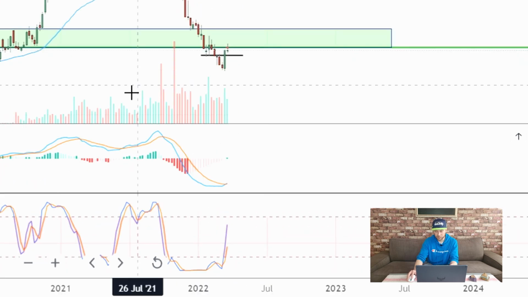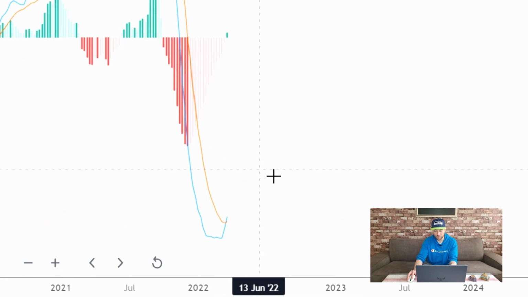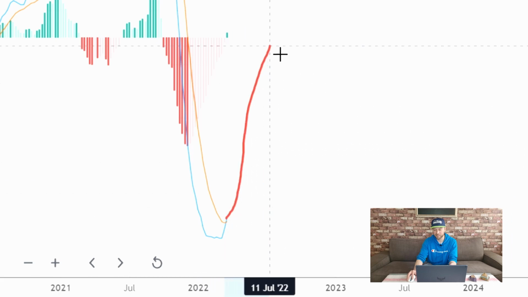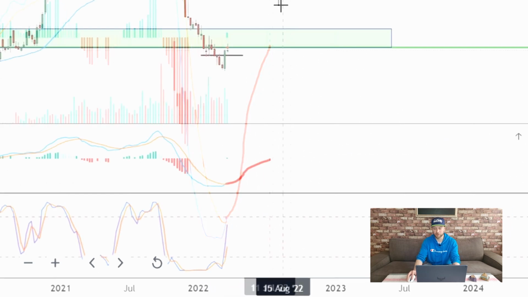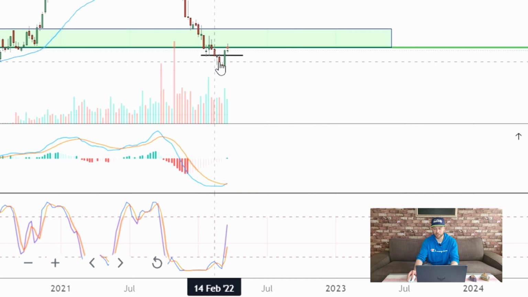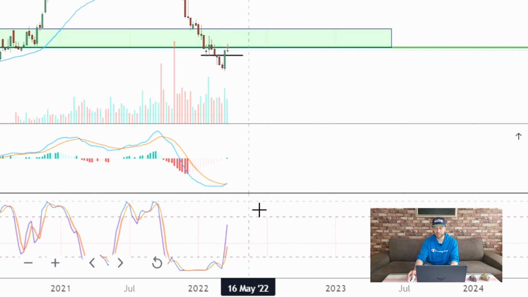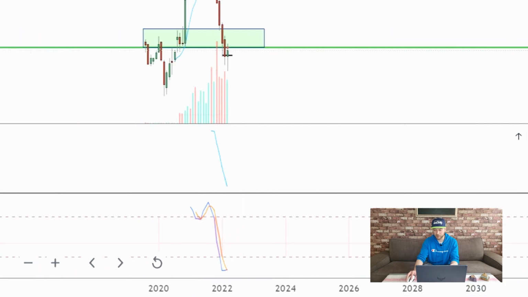Now on the weekly chart, like I mentioned in that short format, we ended up getting that weekly crossover, so I'm expecting this to move all the way up to this zero line here. So looking forward to at least a couple of months of bullish movement here. And on the stochastic here, we do have some room to come into this overbought territory. And on the monthly, we are practically flat on our stochastic RSI, so lots of clear skies above us, lots of room for this thing to move all the way up to that $55.